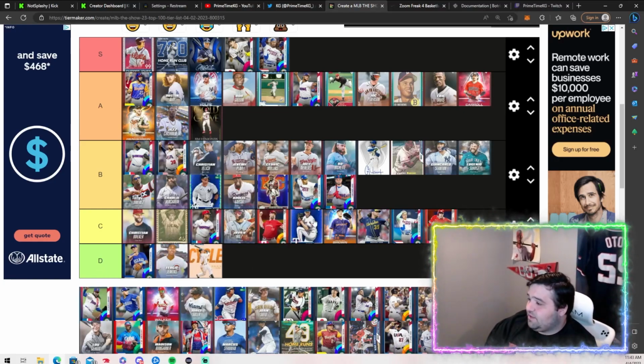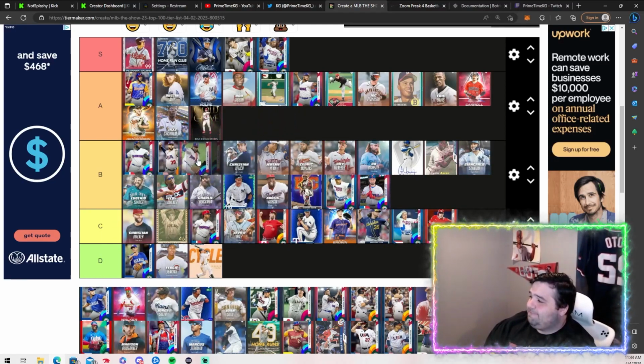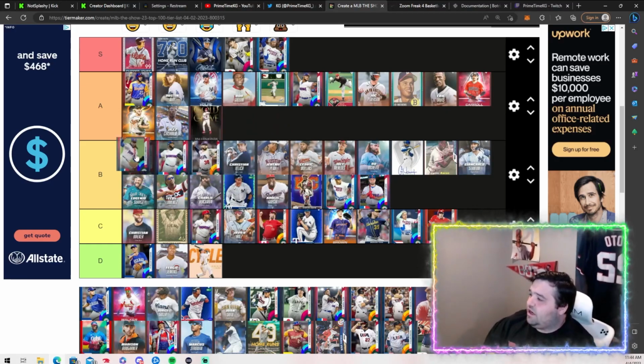Axford, put him in C tier. Axford's okay. He's a reliever. He has a sinker. That's about all I can say about Axford. Johnny Cueto, I'm going to put him in... this is a tough one. I'm going to put him in B tier for now. I don't think he's on the level of Dustin May and Bob Gibson, but he is a really solid starter.